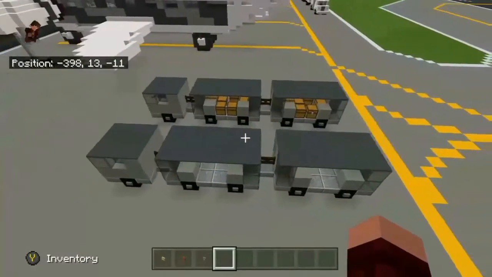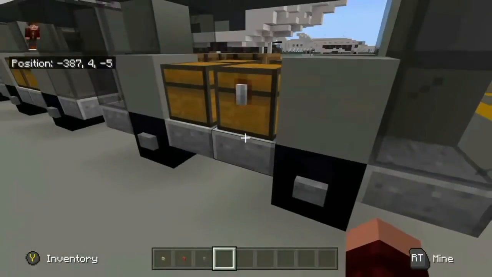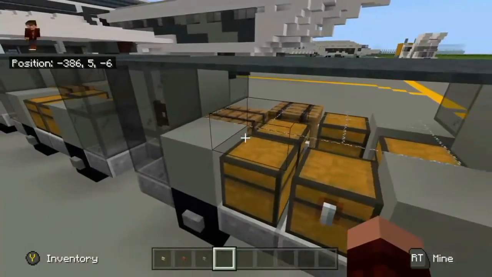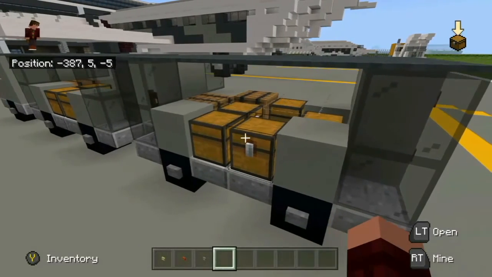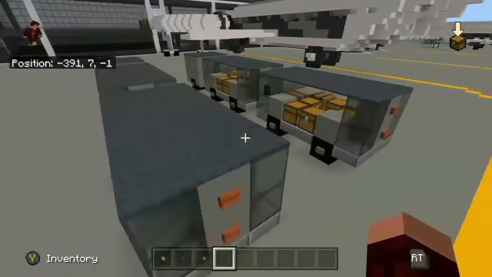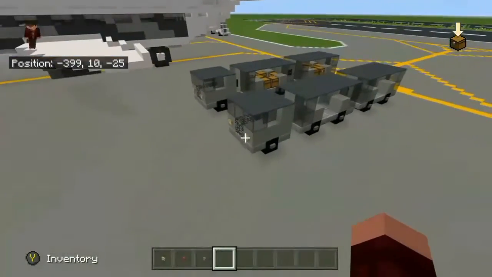And there you have it, there's the airport buggy tutorial. If you want to place some chests to look like luggage, I've put barrels and chests. If you don't want them to connect, then use trap chests as well. And there you have it. There's the tutorial for airport buggy.